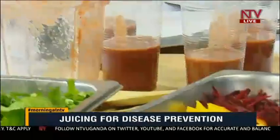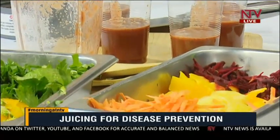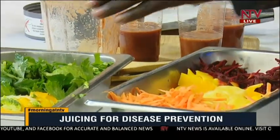Oh, so you don't have to eat meat to find protein? No, you don't have to. Vegetables have protein? Yes, they do, especially the green leafy vegetables like spinach. Did you know that, guys? And cabbage and sukuma wiki. Just ask yourself, where do cows and goats get protein? Then you will begin to realize that.